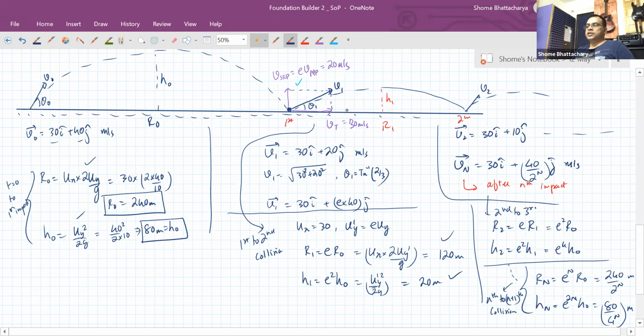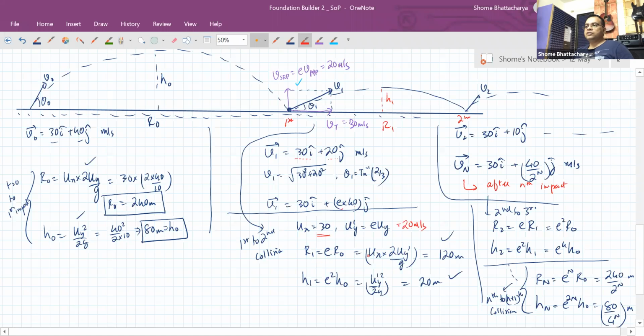Sir, can you explain how you found the range from first collision to second collision? So see what is happening between first and second collision. You can see that the x component of velocity for projection is the same after the impact, 30 only. So ux is 30, right? But what is happening to uy immediately after the first collision? The y component of this projection velocity becomes 20, which is nothing but e into 40, where e was half, so it's e times uy. Got it now? Yes, sir.